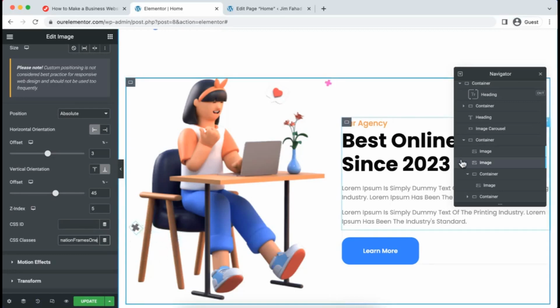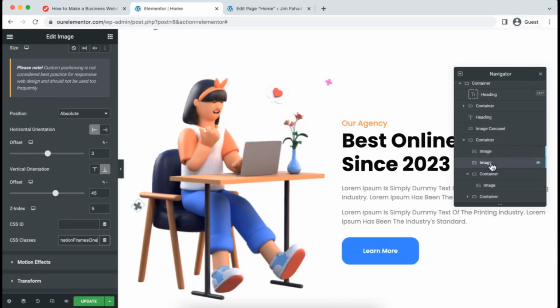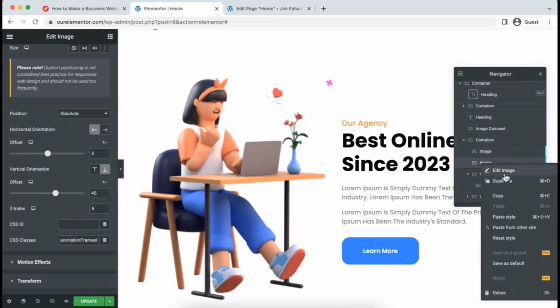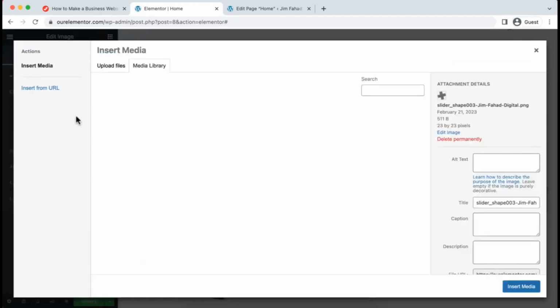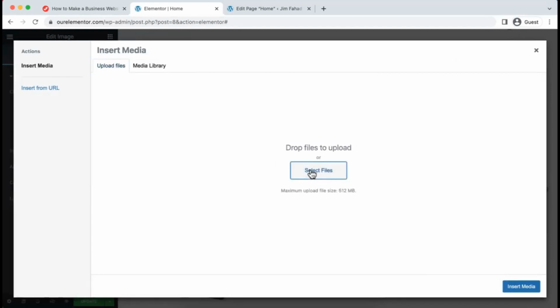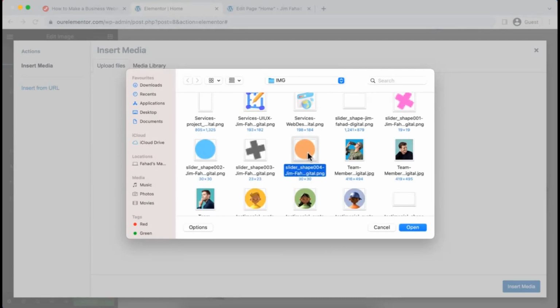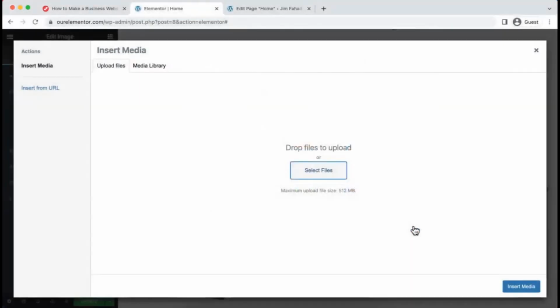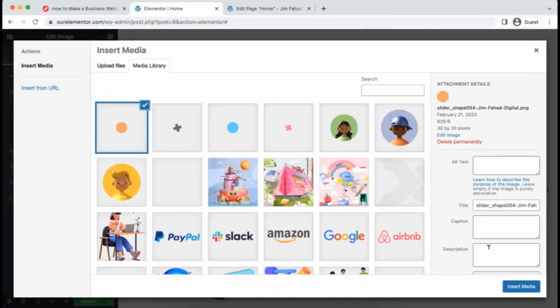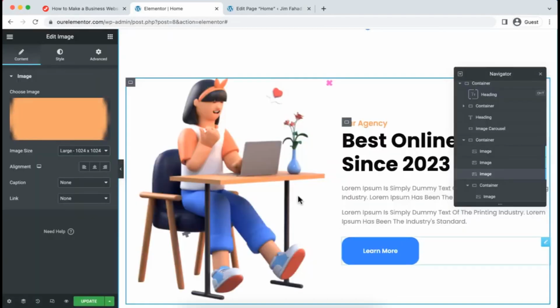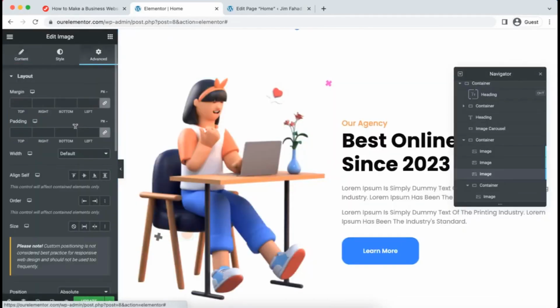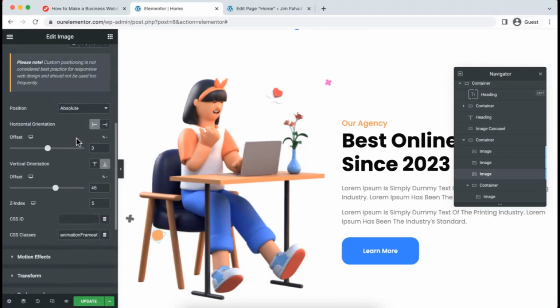And here I want to also add another image, so from here just right click, now click on duplicate. Let's select the image, so from upload file, select file. For the third one I'm just selecting this image. Now click on open. Actually it's not an image, it's an icon. Okay, just insert it, and now go under advanced tab. I also want to change its position, so it would be from right, and again I'm making it percentage, and it would be 12%.